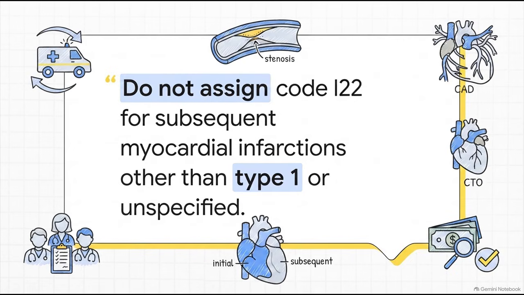As we wrap up this active audit session, I want to leave you with this provocative thought. Are your facility's charts accurately capturing these minute nuances? Are you correctly differentiating the sequencing for interfacility transfers, underlying CAD, and those vessel-specific CTOs? Because getting this wrong doesn't just skew your clinical data, it heavily impacts hospital revenue and invites major compliance penalties. Take these rules back to your teams and audit your own charts before the payers do.